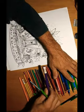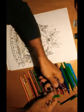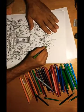These colored pencils are really good. They're called Lyras. They're big fatties. And Faber-Castell also makes them, but I don't have too many of them left. But anyway, I'm not using that right now. So we're going to do leaves and stuff.